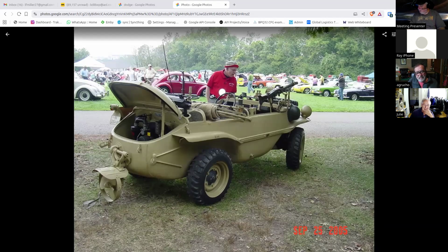Nice. Look at how many V-dubs were there. Gias and all kinds of stuff. But how many of them have an M60 machine gun mounted on them? I think that was the only one.